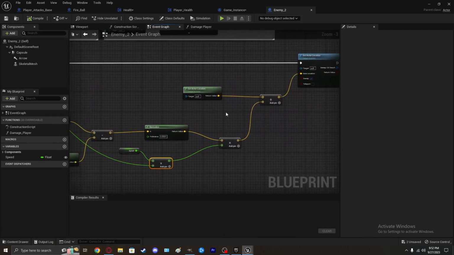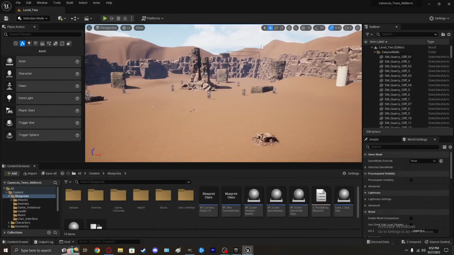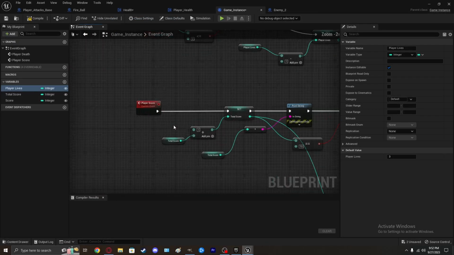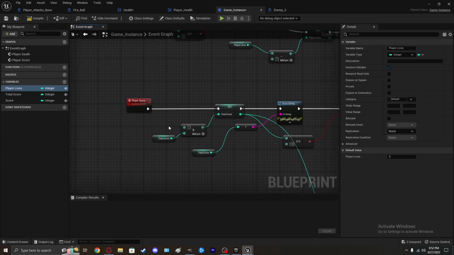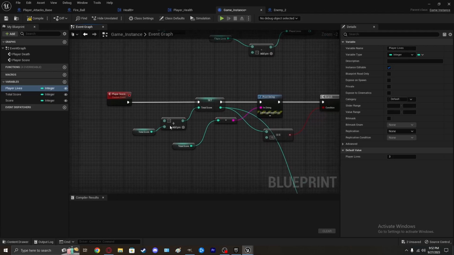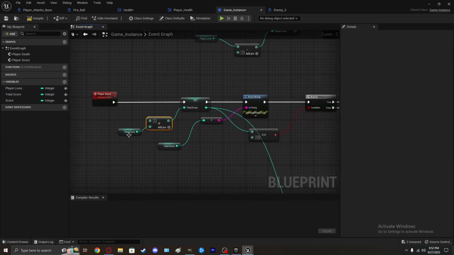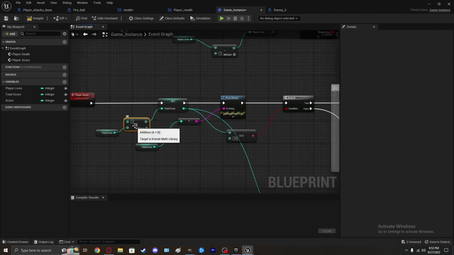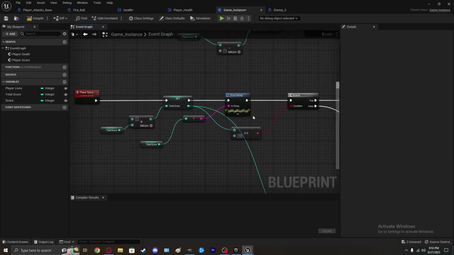Alrighty, for load-in levels we have functionality for that. That's actually in the game instance. So the game primarily loads from level 1 to level 2 with the main menu, victory, and game over screens in between. So it's entirely dependent on the player score. The total score is added to every time an enemy gets destroyed. It will add 1 point to the total score whenever this event is called.